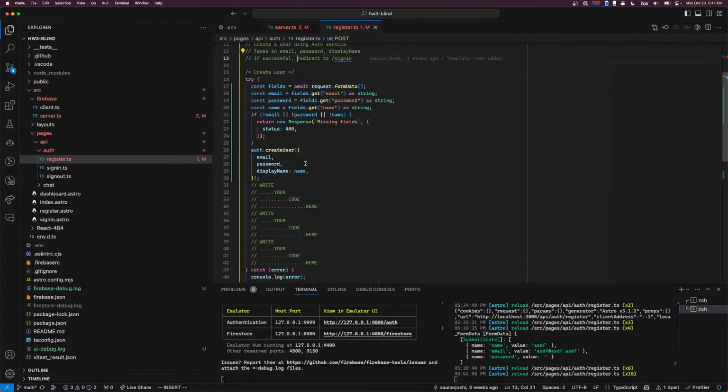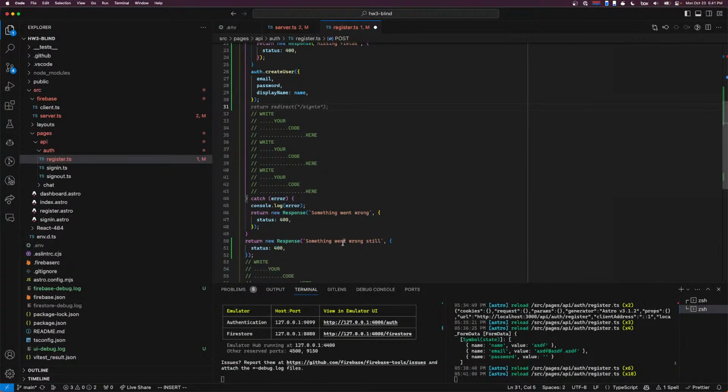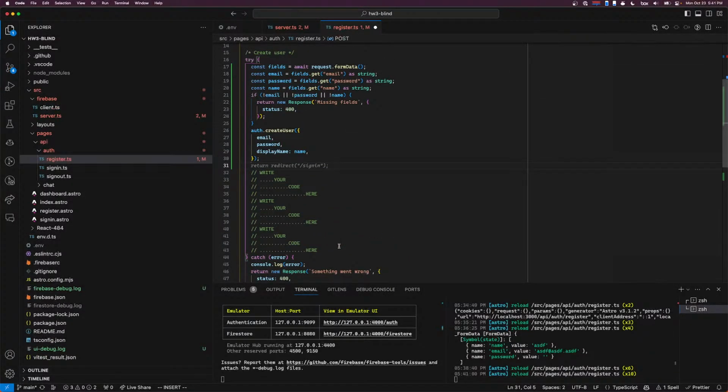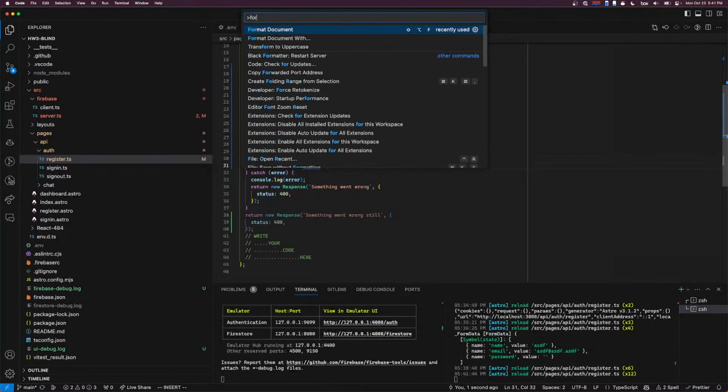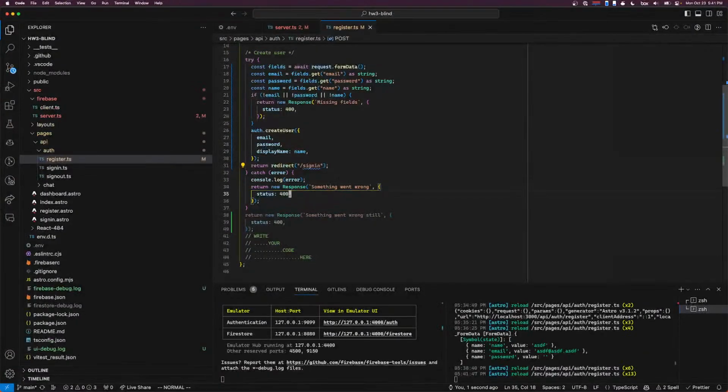Create a user. If successful, redirect to sign in. Okay, because it's going to bomb out. And then all I need to do is that. Amazing. Go away. What code goes there? I don't know.